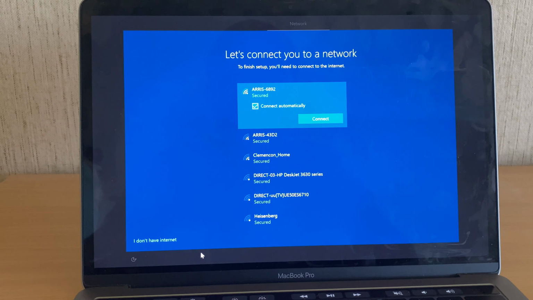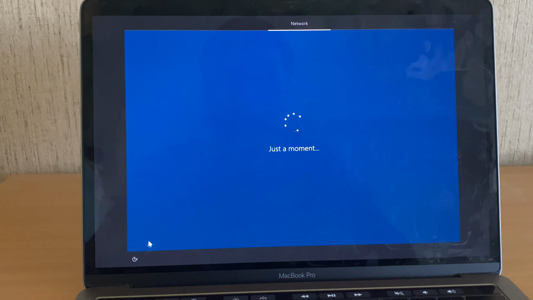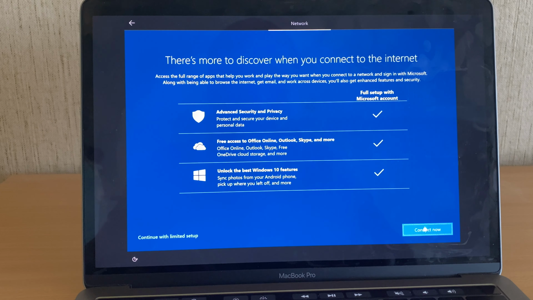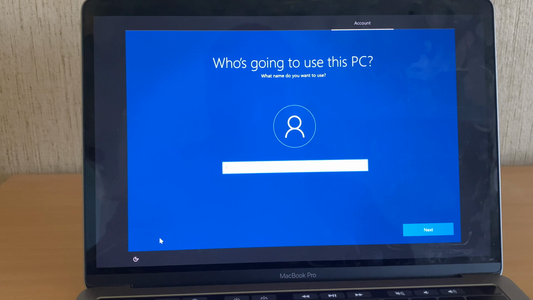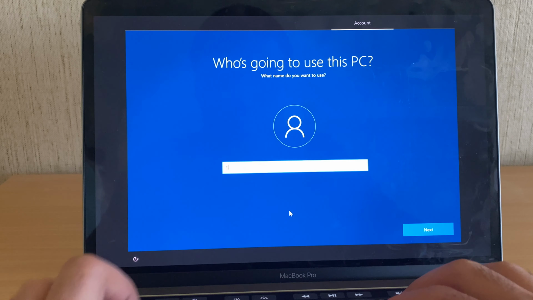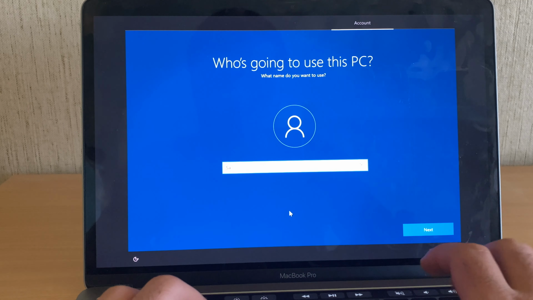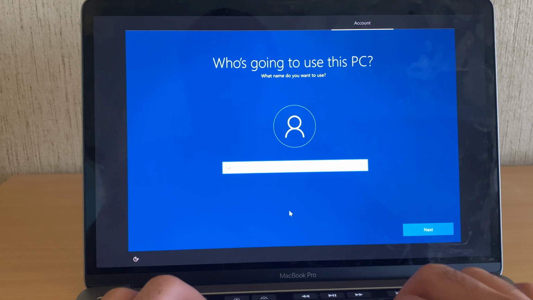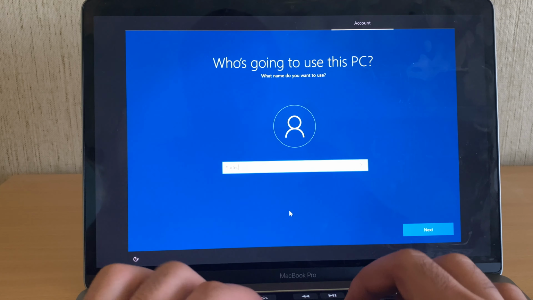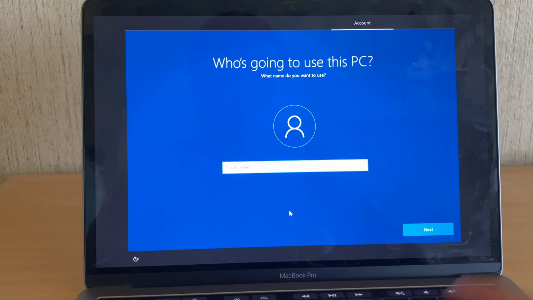Yes, I will press I don't have internet connection. I don't want that. I will press this one, this time the link on the left side with limited setup, and I will put the name Safi Tech Pro.